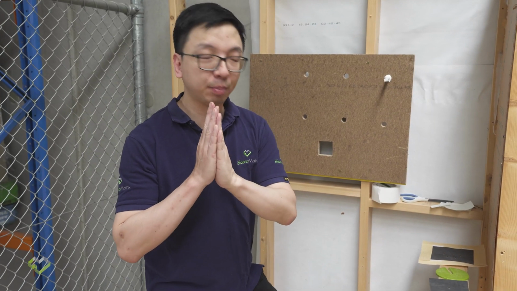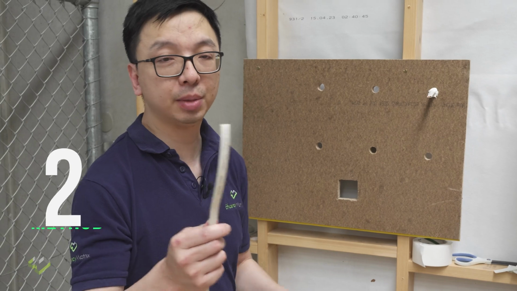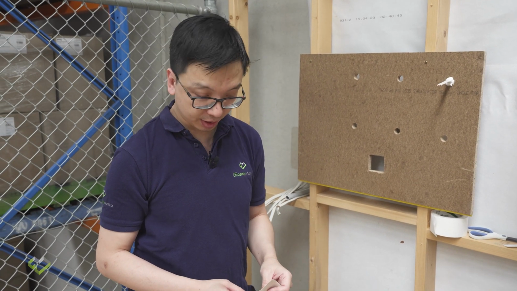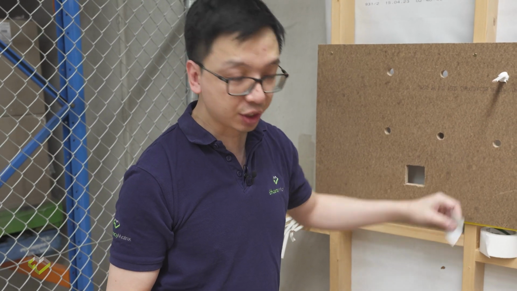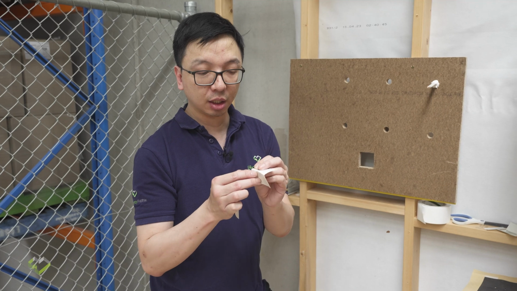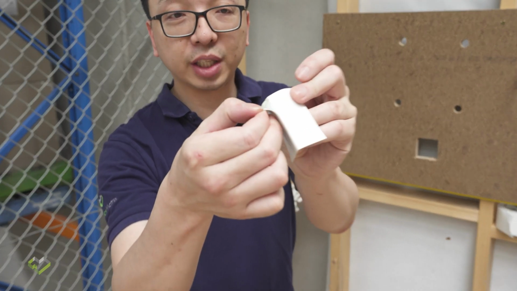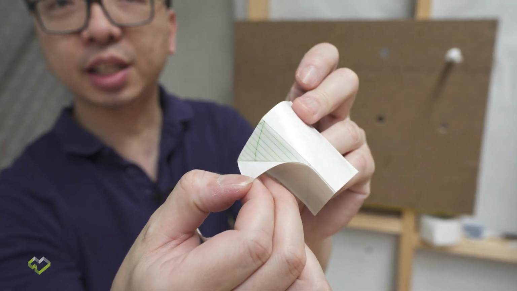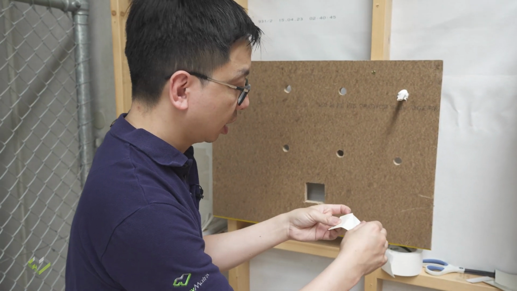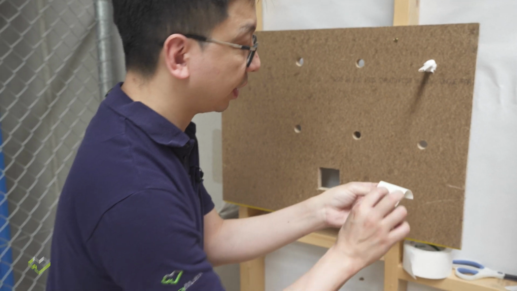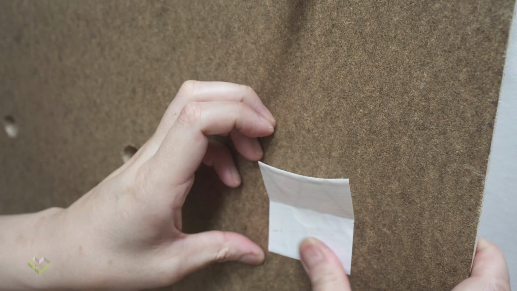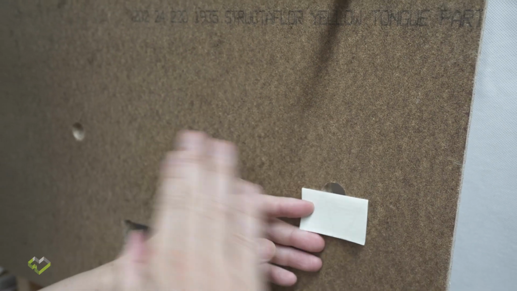Now we come to method number two, which is also a very common solution. We usually do it with our air barrier tapes. For this kind of cable penetration, we highly recommend you use a tape that has a split backing, which means you can peel off only half of the release liner at a time. The reason behind that is, if you've got a hole like this, you can easily peel off half of it. You can cleanly tape and then seal without worrying the tape completely covers the hole.